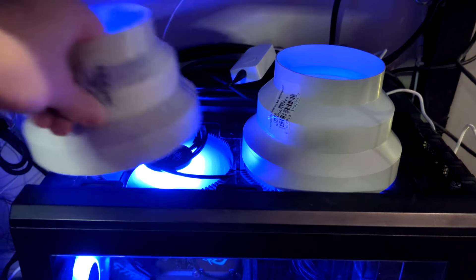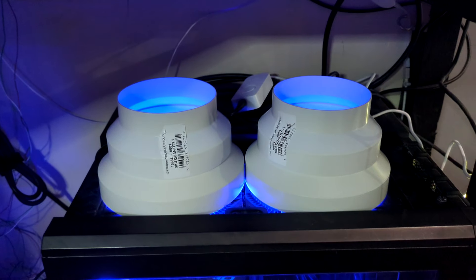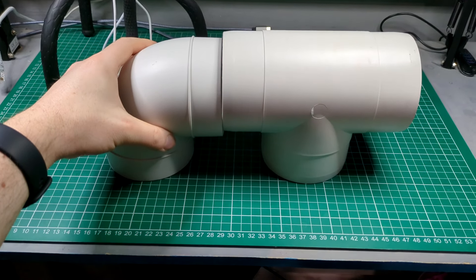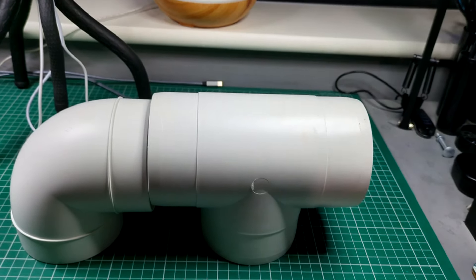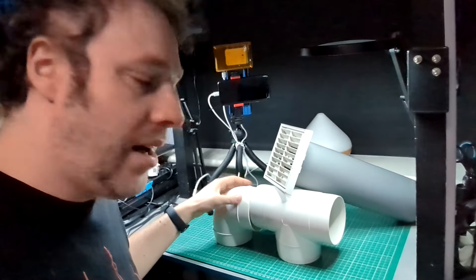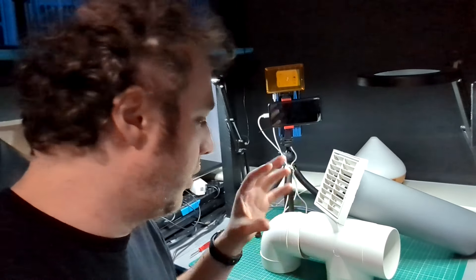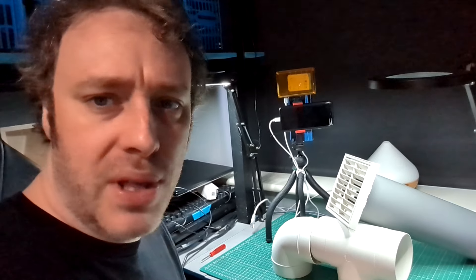I purchased a load of tube and piping. These 140-millimeter pipe conversions sit on the top of the case rather well, and the plan was to connect those to something and then have it go out through the wall. The problem is all of these large pipes just don't fit under the desk — there's not enough space for the room, the connections, and the turns. It's just too much.